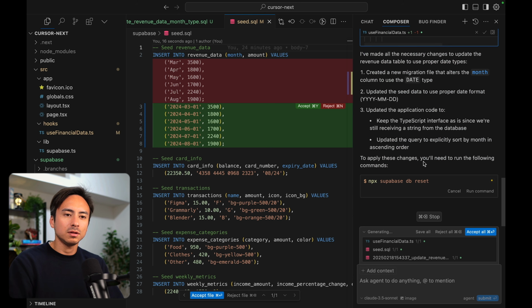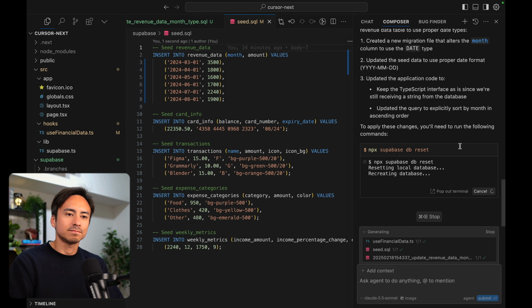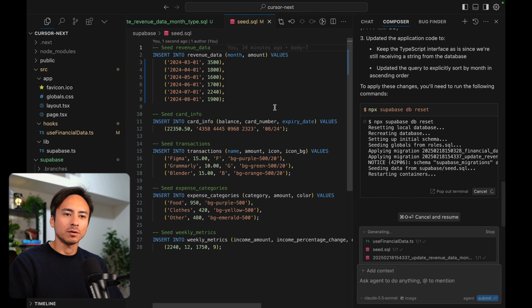And yeah, everything looks good. Let's just accept all and run the db reset command, which again could take a minute or so, but once the database is back up and running, we should be able to view the new format of data.